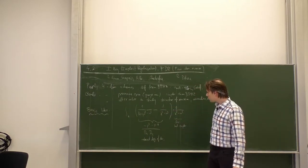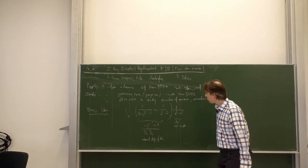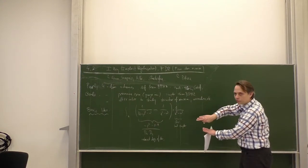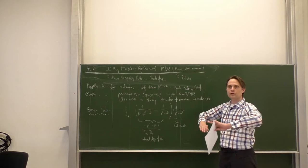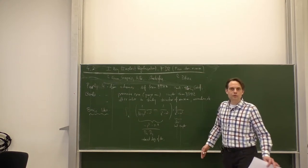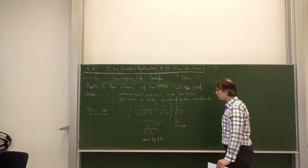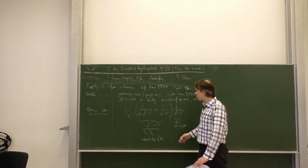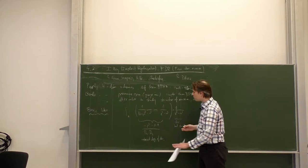You can iterate this procedure, going on and applying the same relationship to more complicated denominators. Iteratively you can bring the degree of divergence to lower and lower values until you get something finite. You can do this before even thinking about integration, so you do not need to specify your regularization — this is called implicit regularization. In implicit regularization, you leave the divergent expressions standing as objects that could be calculated in any regularization, but you do not evaluate them.